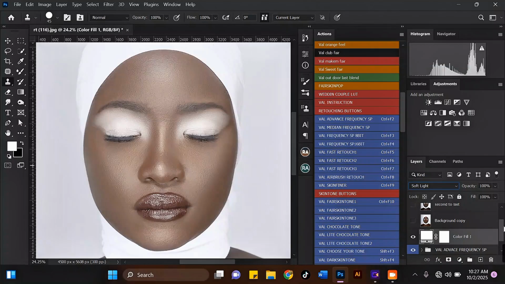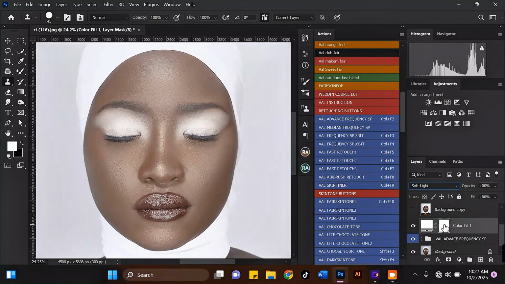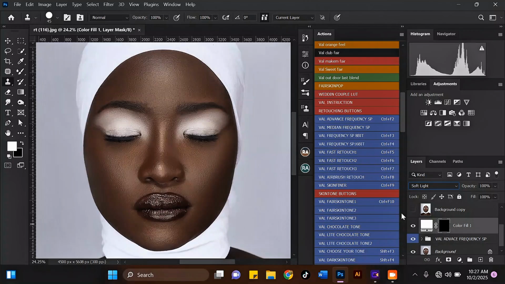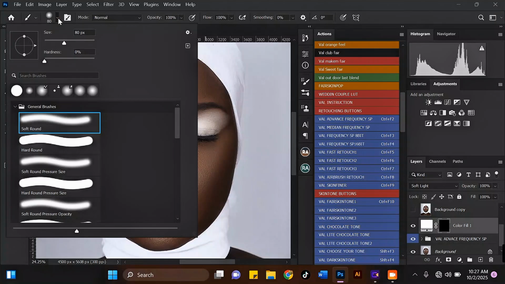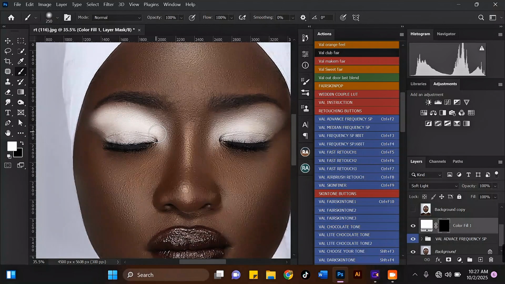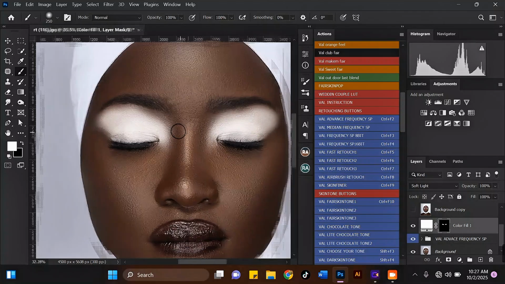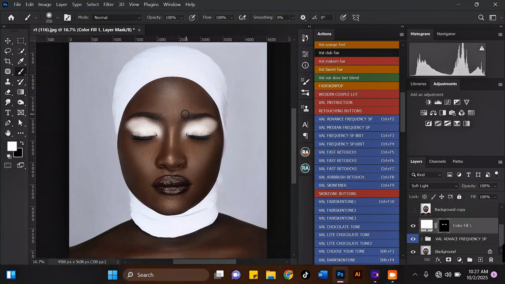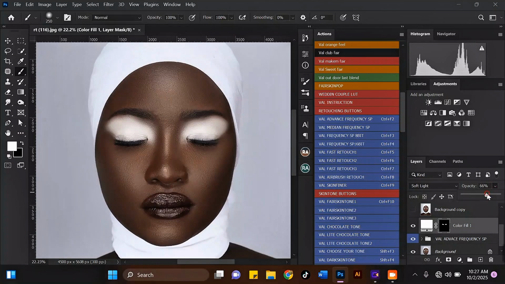Click on soft light. So as you can see, the effect applies all over the image, which we don't want. We want it only on the white stuff on our eyes. So we invert this mask, Control I or Command I, to hide it. Then we'll pick our brush tool, opacity 100, flow 100, brush on soft round brush. Okay, so we paint on the area that we want the effect on. You take your time and paint on the area. As you can see, if it's too much, you can as well drop your opacity. Okay, so this is nice.